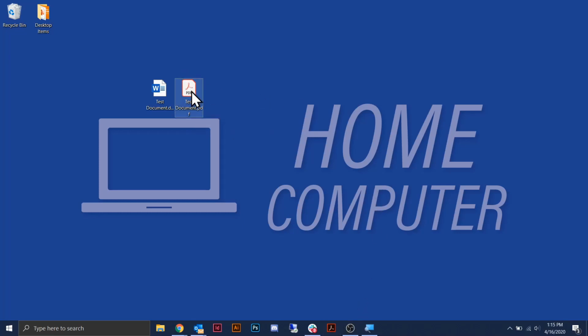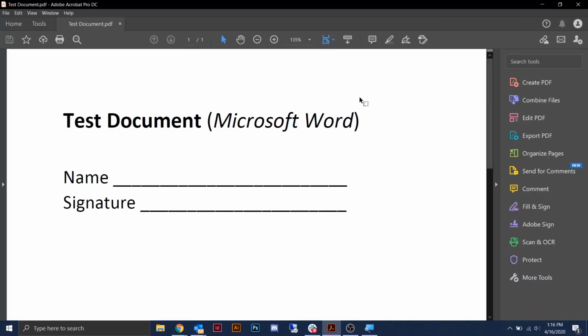So one more time, let's just open that up in Acrobat. And you'll notice on the right-hand side under your toolbars, and if you need to, you can use this search bar to pull it up, there are two of these that we can actually choose. You can choose Adobe Sign directly, or you can choose Fill and Sign. I'm going to choose Fill and Sign just because the interface is a little more straightforward.